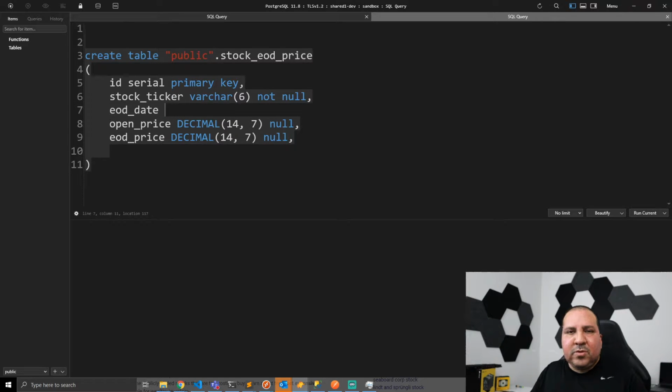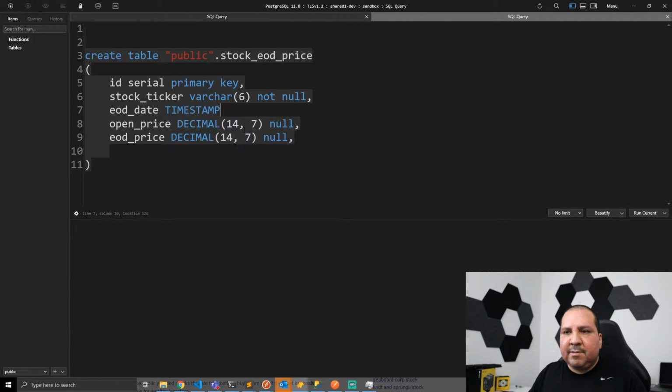And on top, so the reason why I did that is, I don't know if you noticed, it turns blue. Date is kind of like, there's some keywords, right? I believe you could use it, but sometimes it causes issues when you do call it. You've got to put it in square brackets. I don't want to deal with all that crap. So just to make it easier, we call it end of day date.